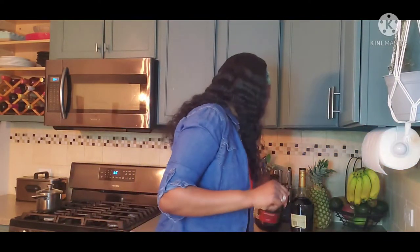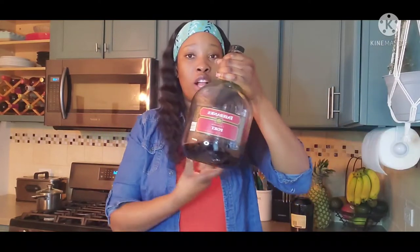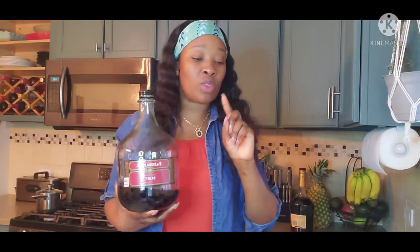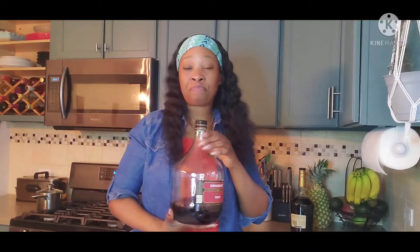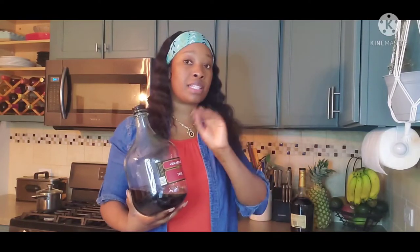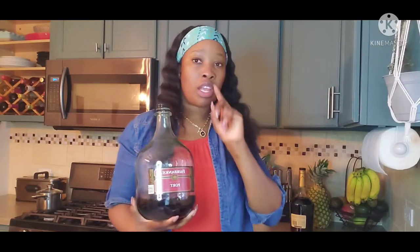And I got some port wine to add to it, but you see the reason why this is all down here? I decided to make a fruit cake for Christmas and Thanksgiving also. I did it once, let me turn this off. I did it once and it turned out marvelous. Maybe it's beginner's luck or something, I don't know. But I'm gonna try it again. So since I didn't prepare for it, I didn't have fruits and stuff, but I got my fruits, so I put them to soak. I still need to steam them so I can process them so they can be soft and everything. But don't worry, I'll be showing you that video.